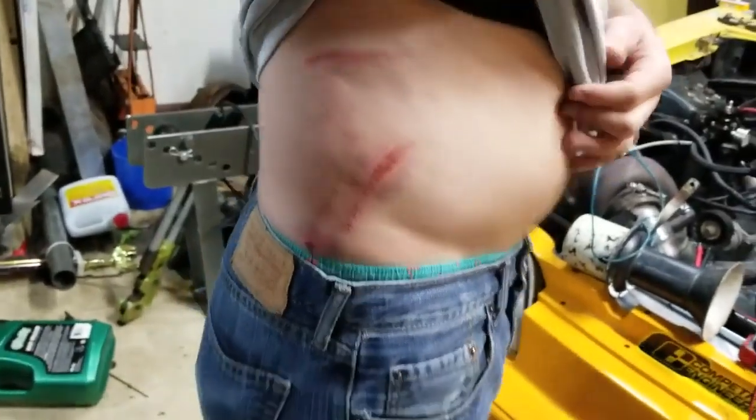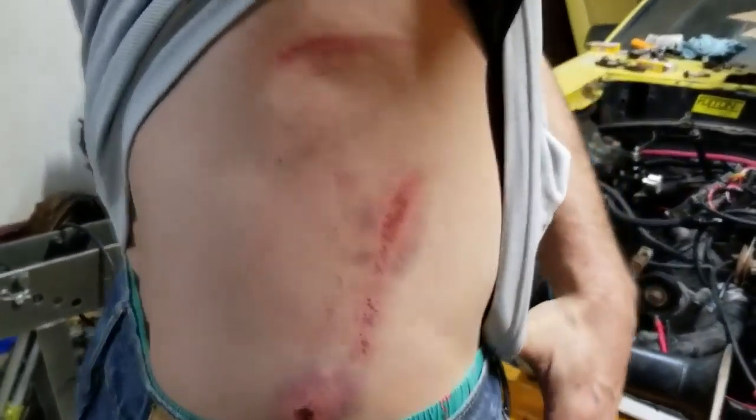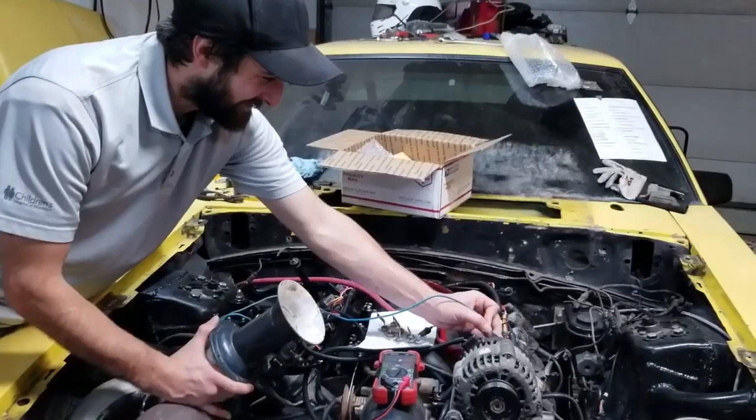Show me your battle wound. Don't look at my gut. I can't strut with my gut.